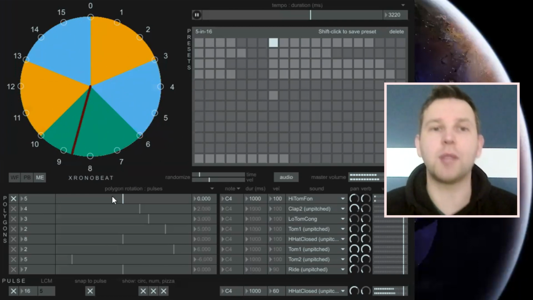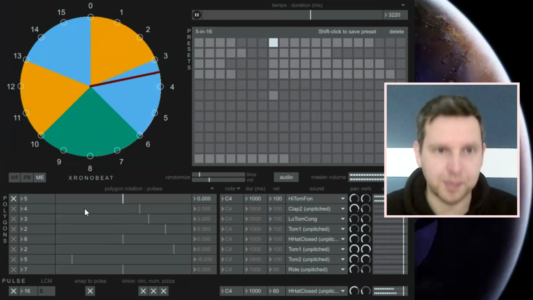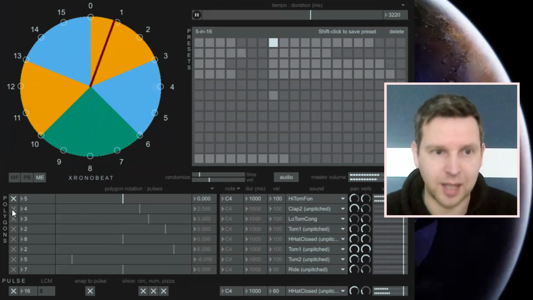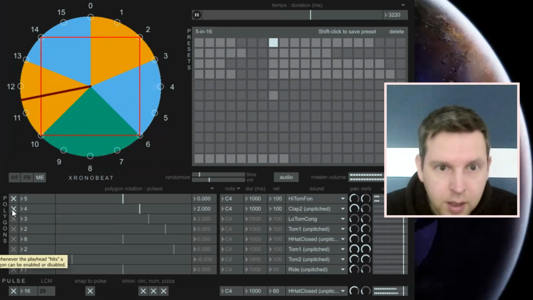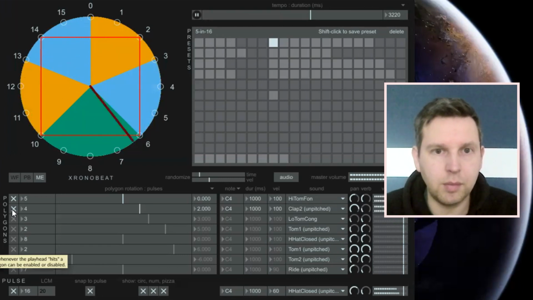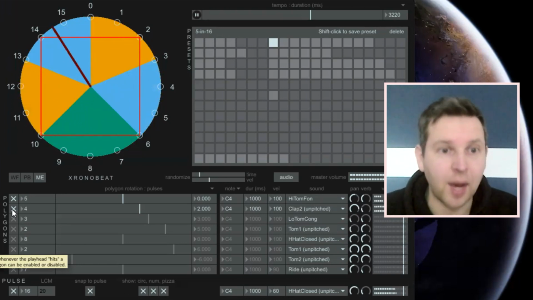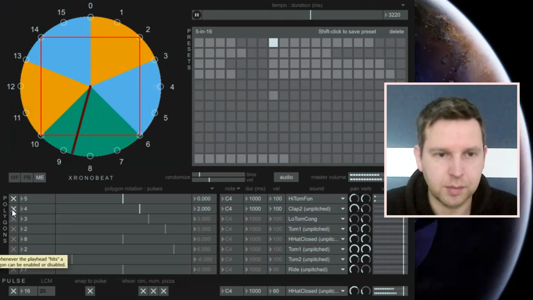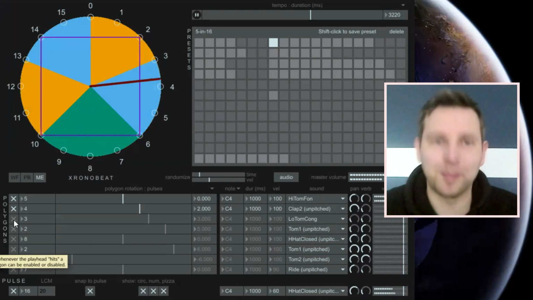Furthermore, you can create parallel divisions as well. You can divide the whole thing with different numbers. Now I'm turning on this second layer and you can see a red rectangle inside the circle. This is the same quarter division I showed earlier, but now I'm using it together with the unequal one. Sounds cool, isn't it? Let's add the third one.